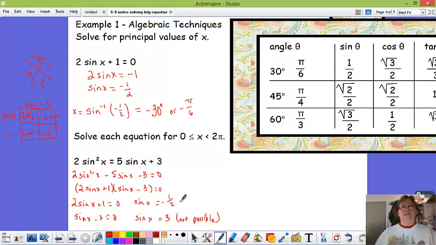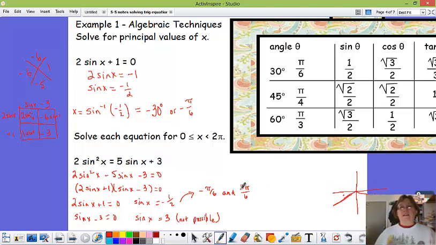So our answer has to come totally from here, and since we want to be in the whole full circle, 0 to 2 pi, we know that we get it here at negative 30 degrees. Sine is also negative 1/2 here. So we have to talk about both of those angles. X is either negative pi sixth or, let's see, that would be 6 pi sixths, and we got to go one more, so 7 pi sixths. You could also express this angle as 11 pi over 6.